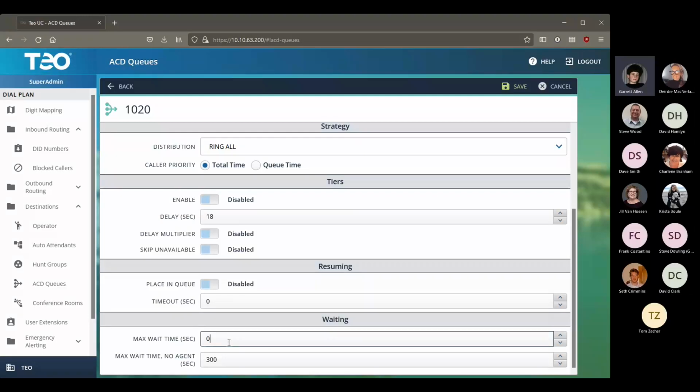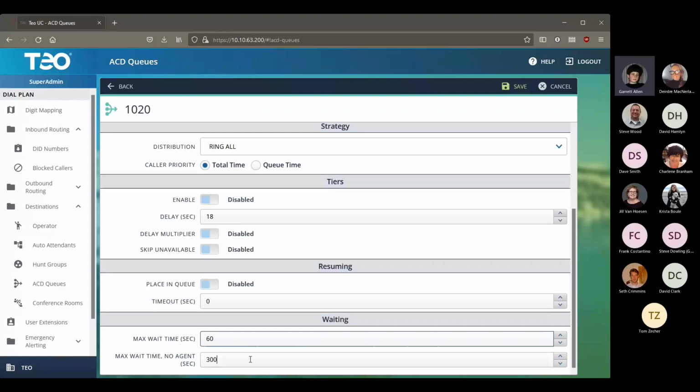So we can define that in seconds. Generally, I keep these a little longer than I do on a hunt group, so I might not go down to, say, an 18-second on an ACD queue like I would on a hunt group. I might do that closer to 30 to 60 seconds as my minimums when I build those out. One other difference from a caller experience is that with a hunt group, you hear ringing when you dial in. With an ACD queue, you're going to hear hold music when you dial in. So for the purposes of today, I'm going to go ahead and say our max wait time is 60 seconds, but we can configure that down to the second.